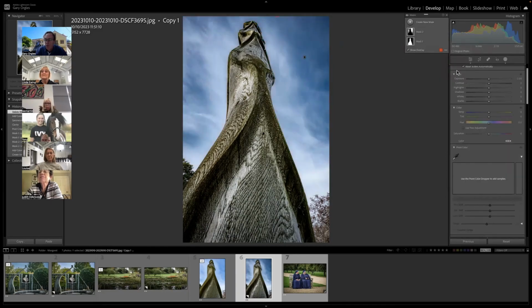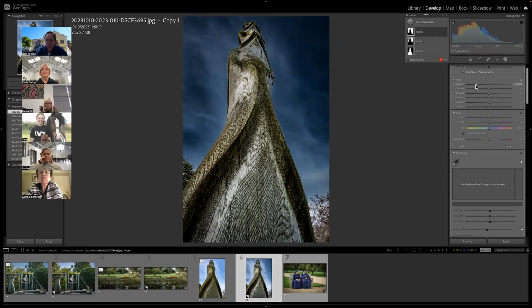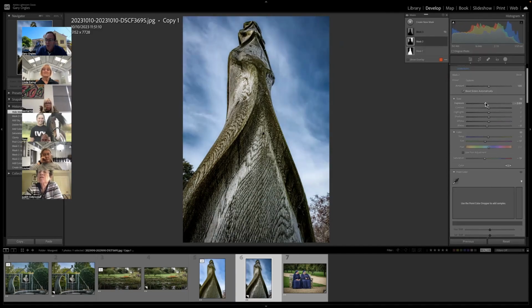But if I don't, and I choose sky, let's create a new mask, and I select sky. Select sky. It's done all. Can you see all the clouds are white? It all changed as well. So if I now change that, it changes the white as well. Can you see? And you might like that effect. You might say, actually, I like it. It takes the white out. Whereas with mine, if I switch that off and I work on this one, I'm just changing the blue look. The clouds stay the same. Can you see? Yeah, it's nice because the white's surrounding the... Yeah, exactly. So sometimes you do want the white.